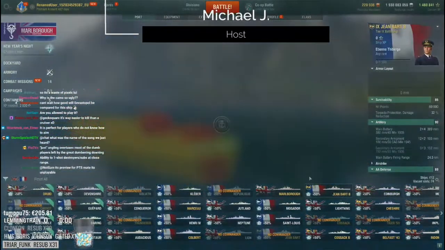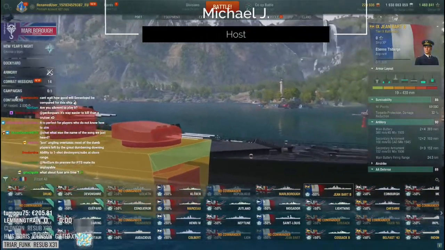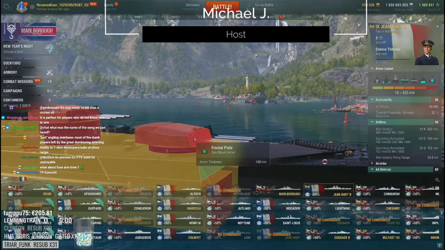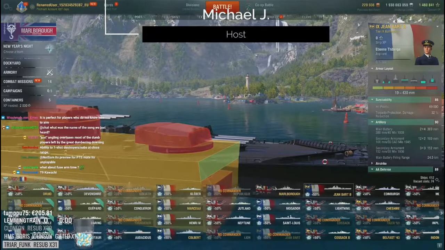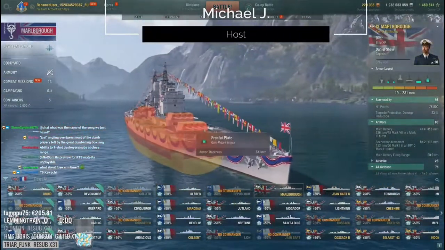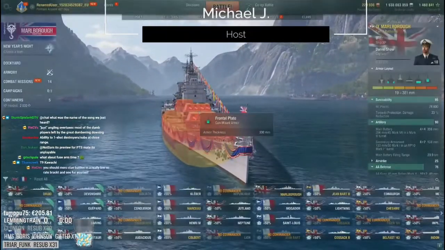And Jean Bart turrets are 100 millimeters thicker plating and slightly angled plating as well. These are ridiculously squishy. It's 303, a huge flat surface. I mean, most cruisers are going to be breaking these turrets.